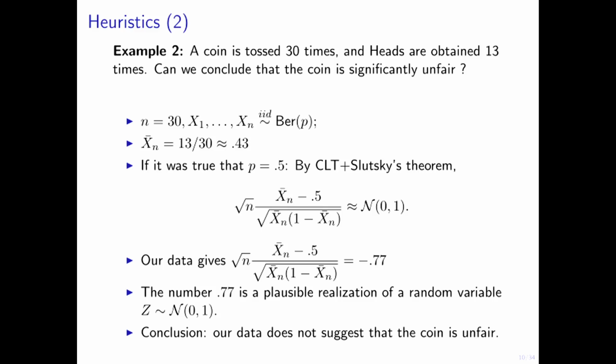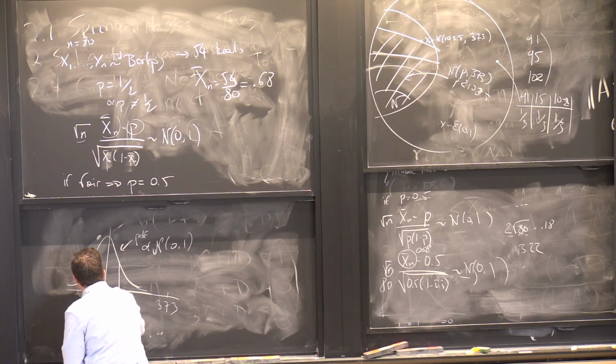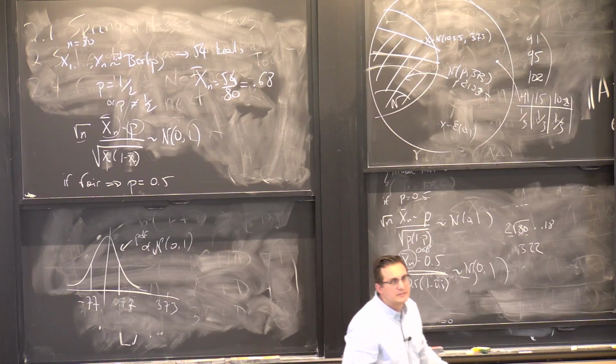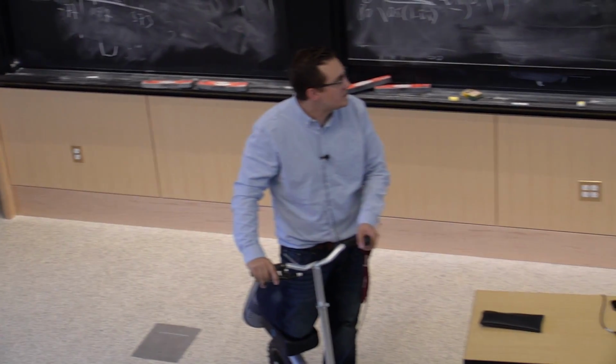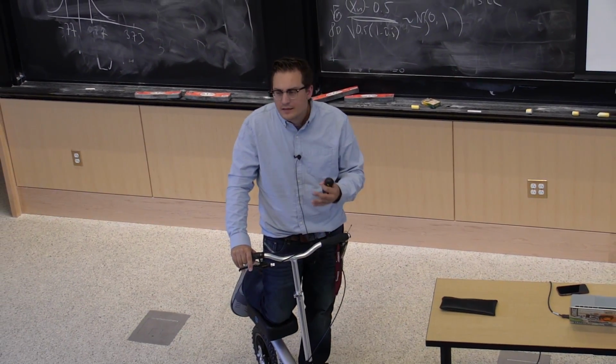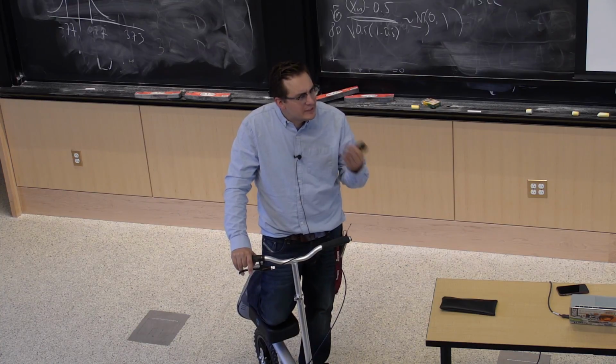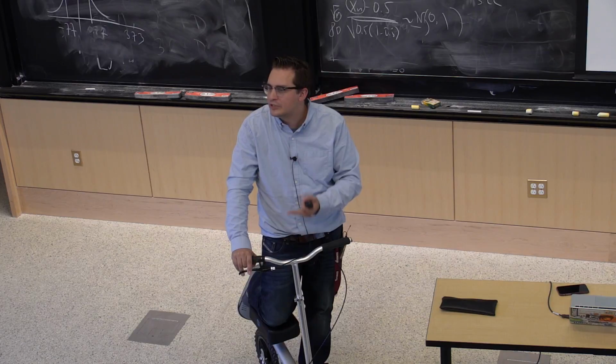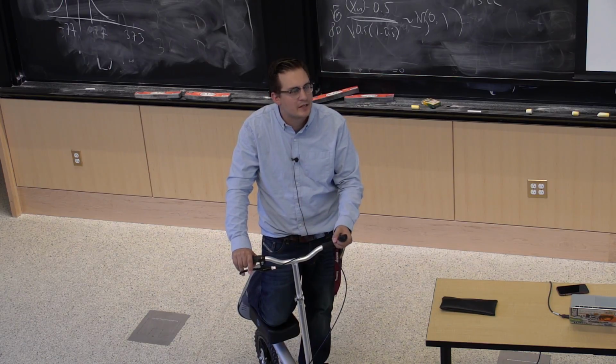So here, by the way, 0.77 is not this one because it was actually negative 0.77. So the other one, it's this one. Okay, so I can be on the right or I can be on the left, but they are still plausible. All right, so understood, you could actually have in mind all the values that are plausible for a Gaussian and those that are not plausible, and draw the line based on what you think is the right number.